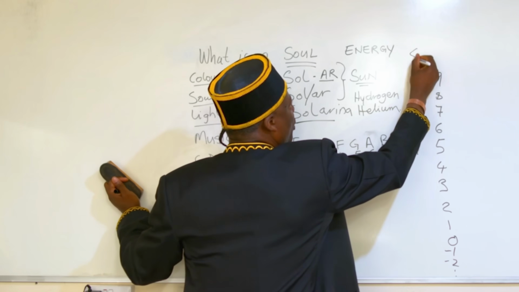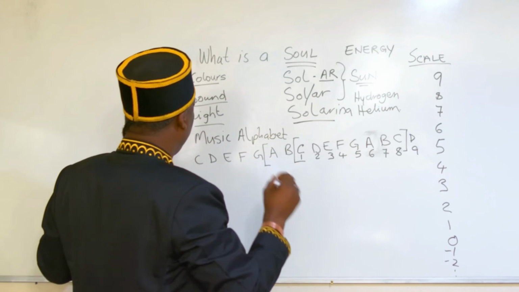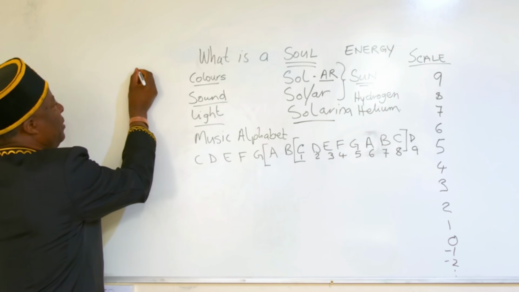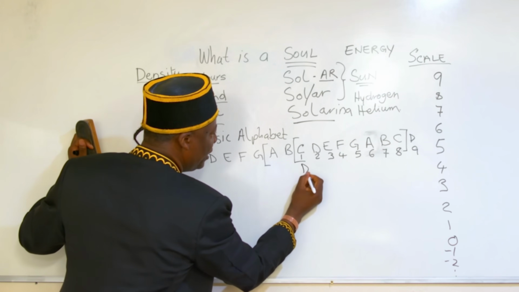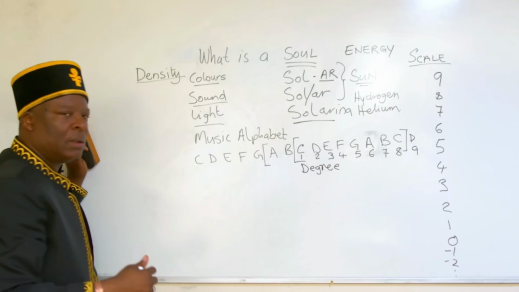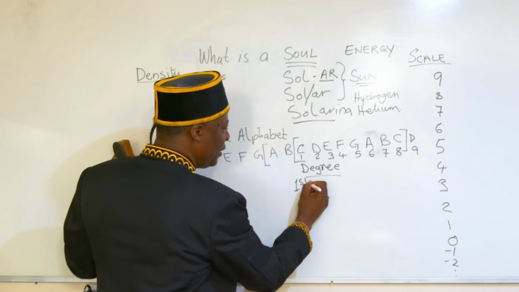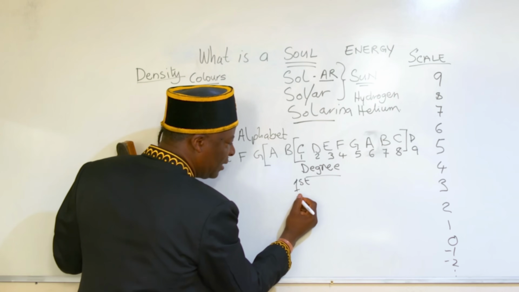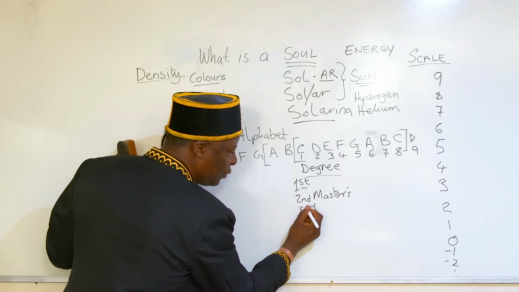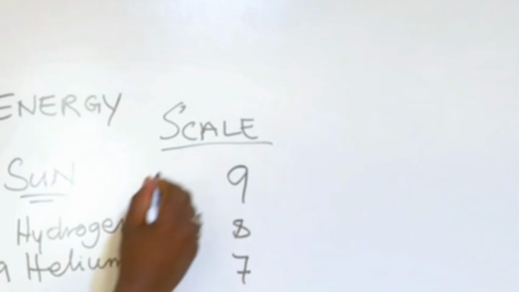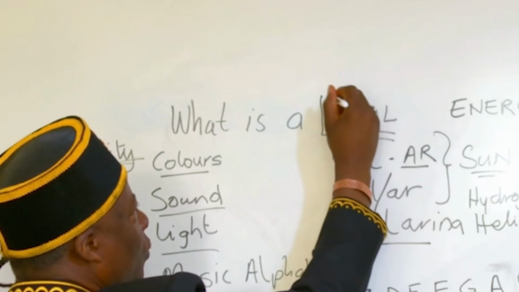So the word scale is important. When you think of something as a scale, what we're also really looking at is a very important word that we're going to get into, which is density. Density, scale, and degrees can be synonymous. Even in higher education, you're getting your degree, or your first degree. Then you might have your second degree, maybe a master's degree, and then you can go on to higher levels of study. But the point is, degrees, scale, and density are all very important words that we're going to look at in dealing with the question of what is soul.